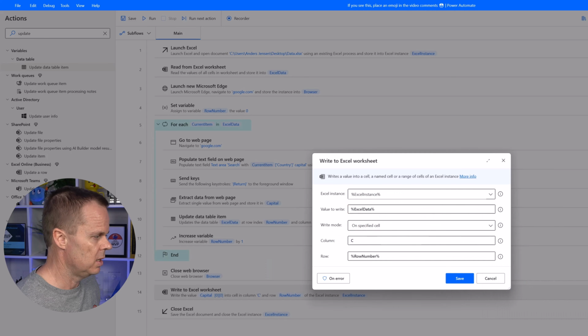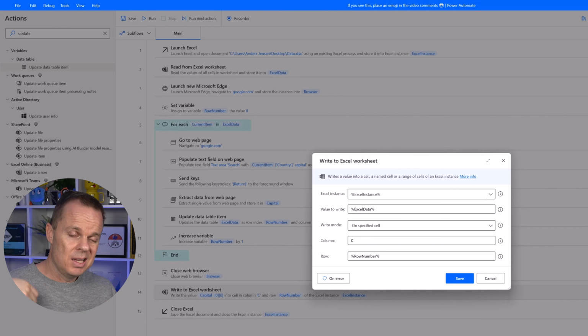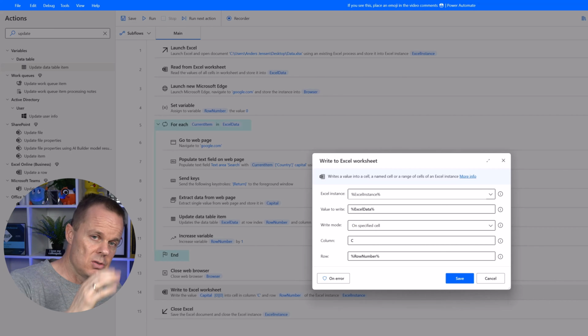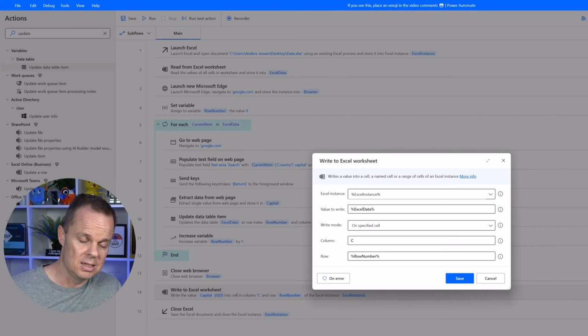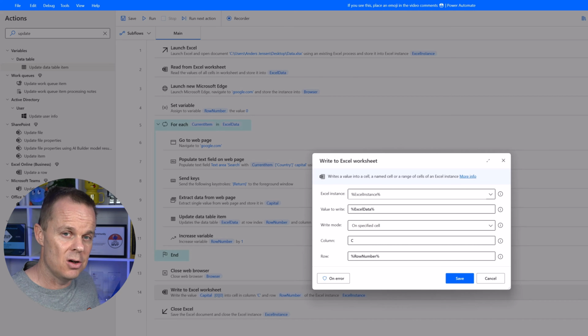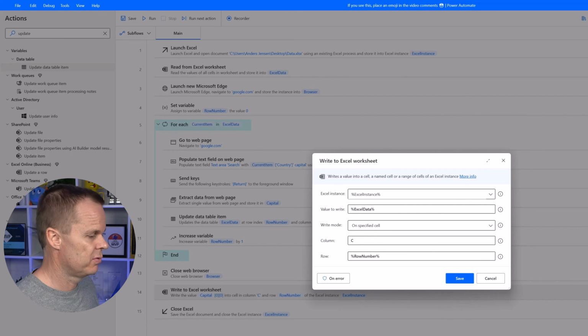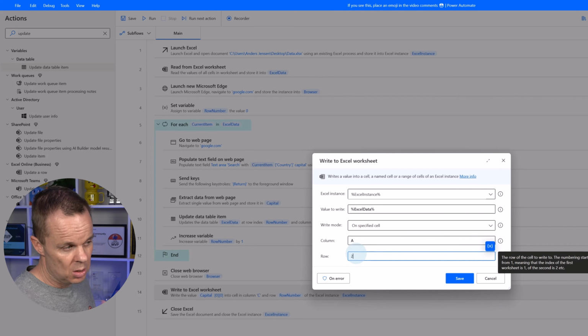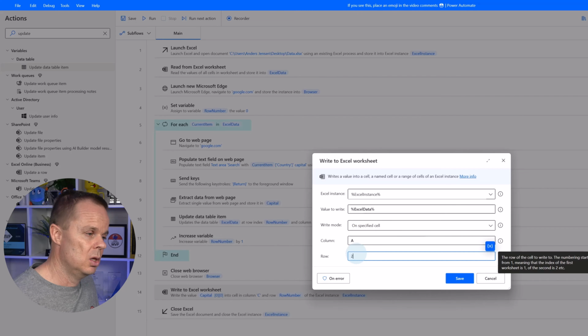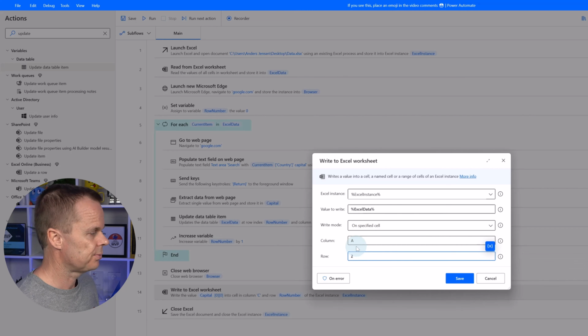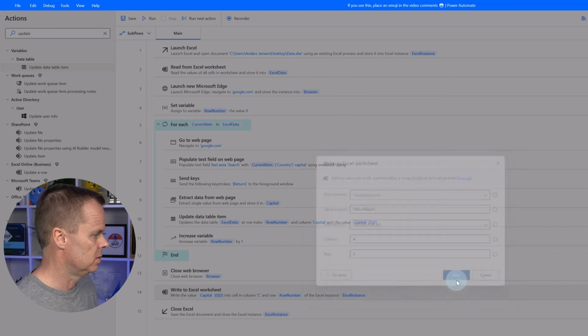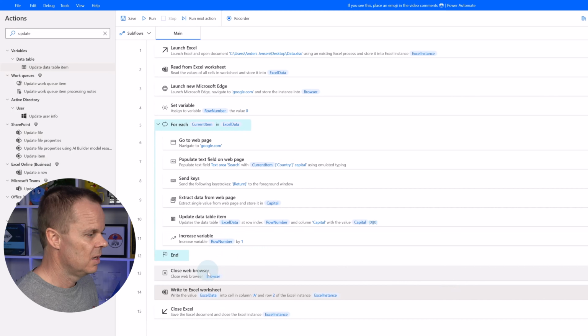Where do I want to write it? Right now it's a table, and that is very smart because when we write it back to Excel, the table will place itself in the correct rows and columns. We will just need to specify the upper left corner. The upper left corner where we will start will be column A and row 2 because we have headers in the first row. When we're writing a data table to Excel, it will not print the headers. So what we will do here is to click save. Then we are ready to test it.